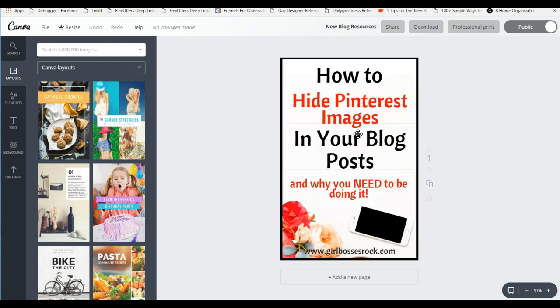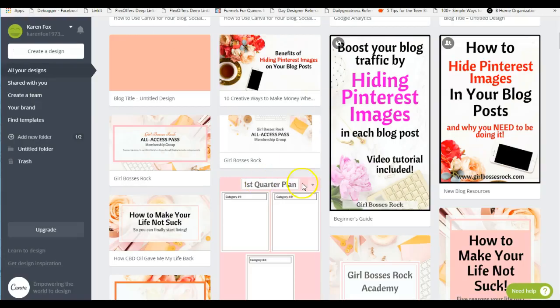And that way people get used to seeing, oh, this looks like one of Leanne's pins. And you'll notice that if you follow bloggers of any sort, typically their Pinterest for the things going to their website follow the branding of the website the same as everything else. And so I'll change up the text here, and then once I save it, it comes back over here and it'll be the new one. So every time I just click on it, I don't have to create it brand new each time.